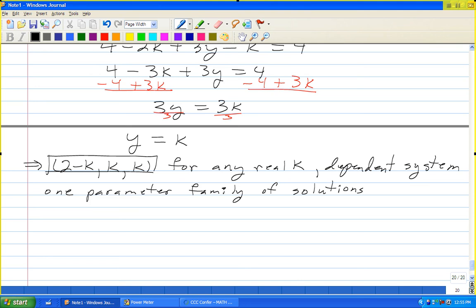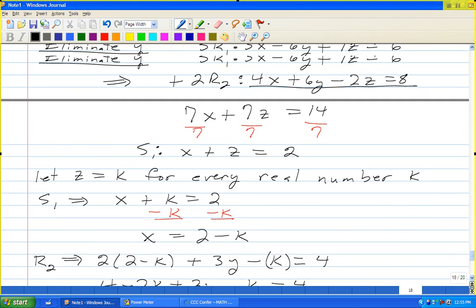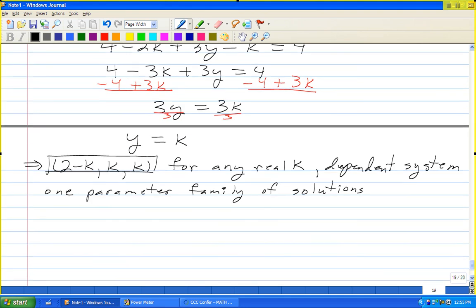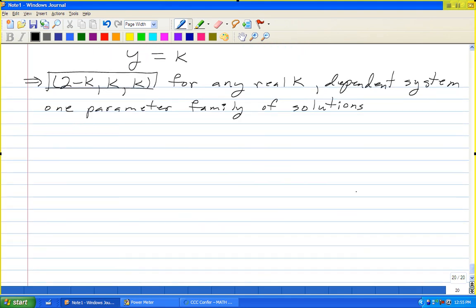Let me do problem number 19. Is that really the time? Oh, I have 54 to go. I'm not even close to being done. Okay. And these are going to be longer problems.